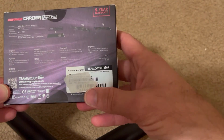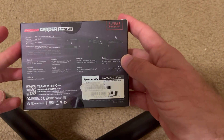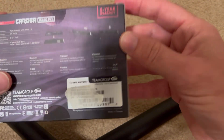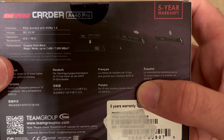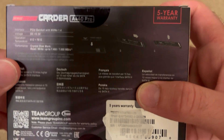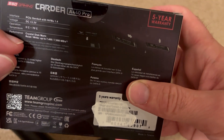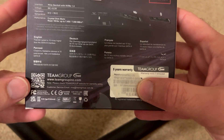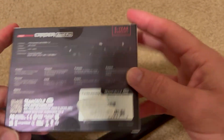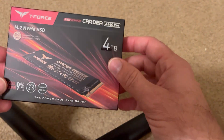Since going forward I'm going to be using this as my game drive, and I have another 4TB SATA SSD that's going to now be like backup storage within my desktop. Take a look at the box: you've got Gen 4 PCI Express — if you plug it into a Gen 3 it's going to operate at Gen 3 speeds. There's the operating temperature range, the voltage, and a CrystalDiskMark score which we're going to be testing out. A little bit of installation info, not too much product information — I suppose I should bring up the web page, so I'll do that.